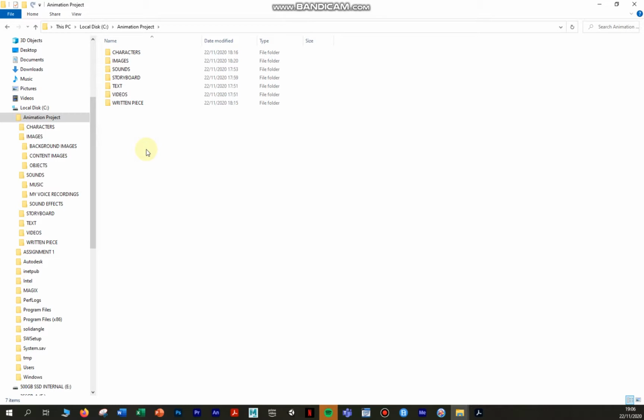Most of the resources you'll collect you may not use, and you need to make sure that all of the correct resources, all of the assets, are in appropriate folders. So even if you get images for 19 characters, put them all in the same place. If you only use one, that's fine. But if you decide towards the end of the project to swap the character out, it's easy enough to do if you know where to find all of the other ones. So I can't stress that enough.